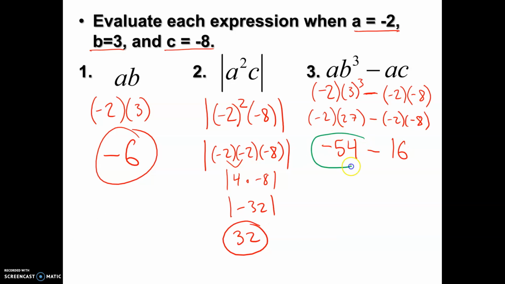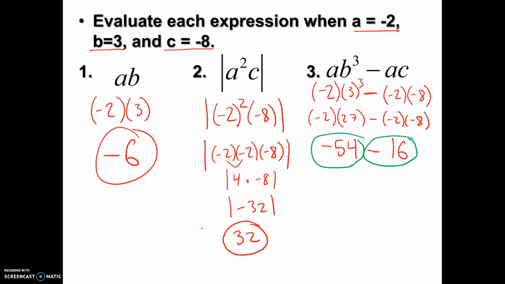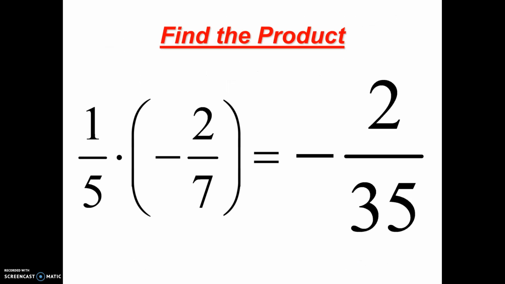And now I'm going to use the circle method to make this a little bit easier to see. Notice this is same sign, add, different sign, subtract. We keep the sign of the bigger one so you can be exact. So we're going to add these two together and we get 54 plus 16 is 70. Keep the sign of the bigger one, negative 70. All right, there we go. So this was actually the answer to the previous problem. I apologize that it went out of order.